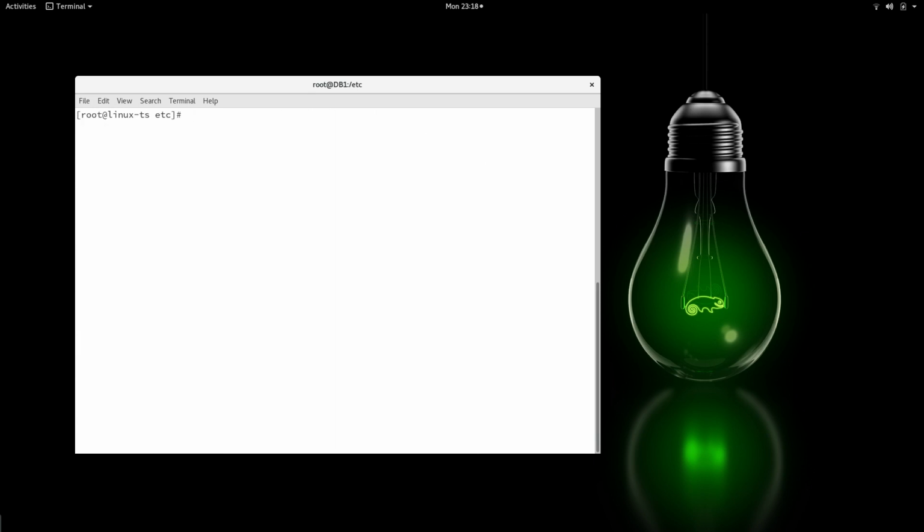Anyway, this is also very important. One more thing we can use is repoquery. So let's check repoquery --list httpd. First I need to install it: yum -y install yum-utils.